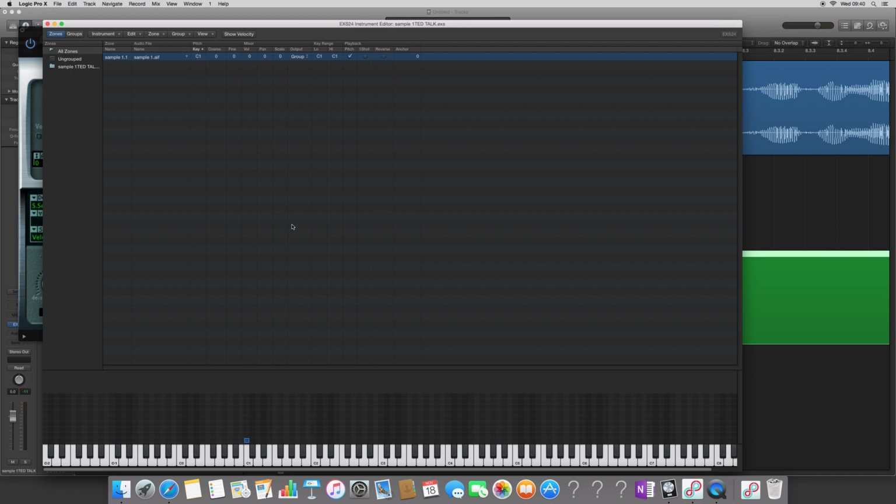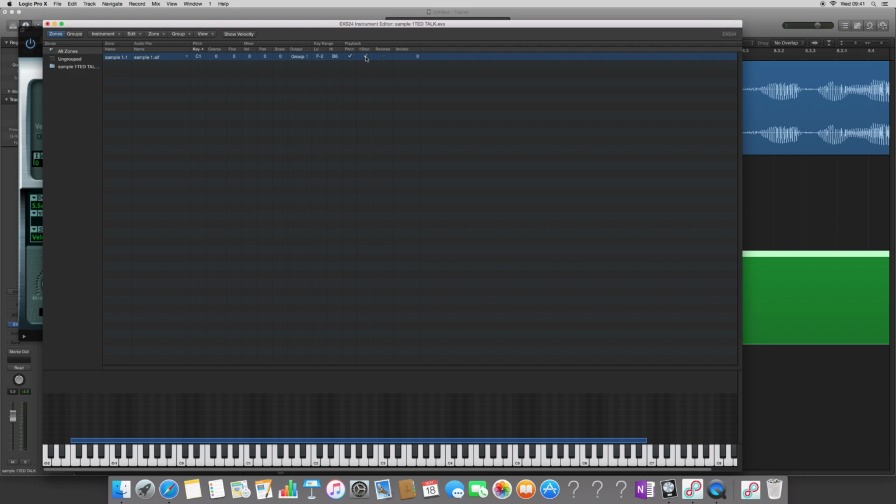The original sound will be played at C1. And then if I play any of the other keys, I won't get anything. If I go to key range, I can lower this, and you should be able to see the blue region at the bottom increase in size. And what that means is I can now play it across the whole keyboard. So the key range is how you're able to play a sound back in different pitches. If you want to disable that, you can just disable pitch and now play back the original sound wherever you press a key.